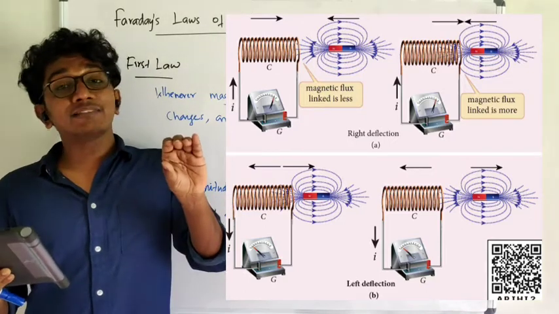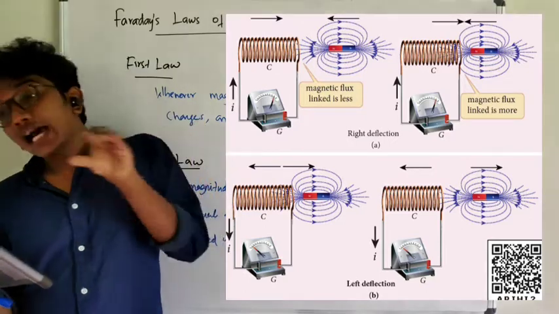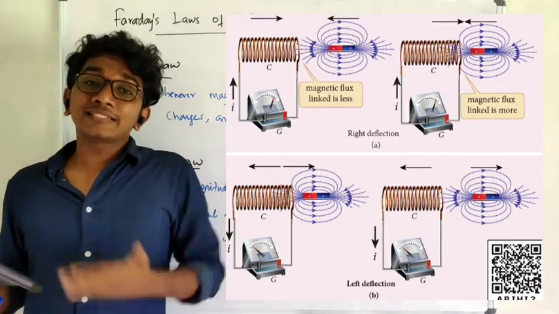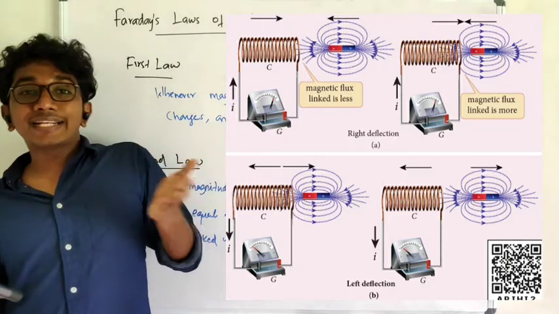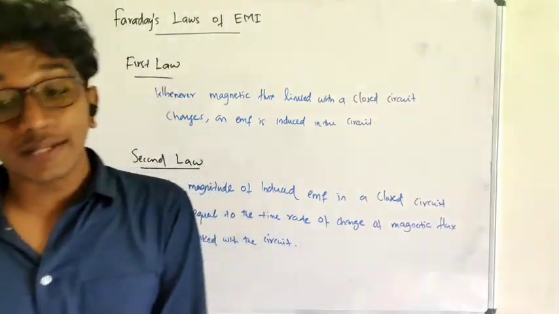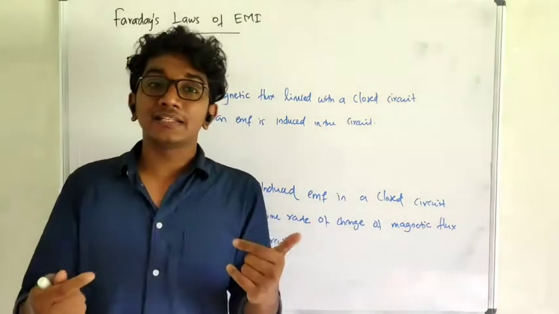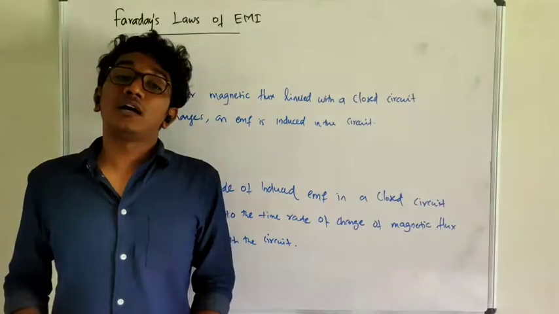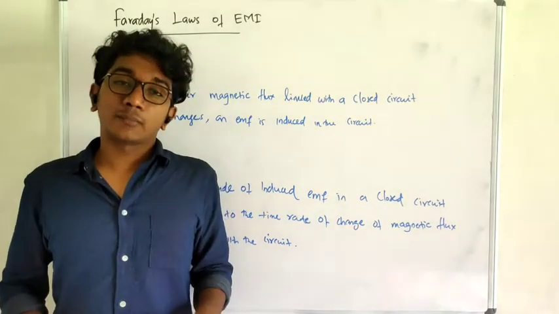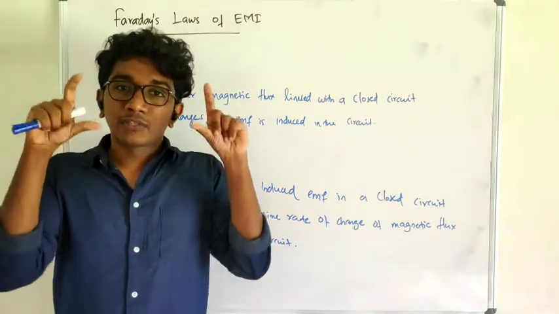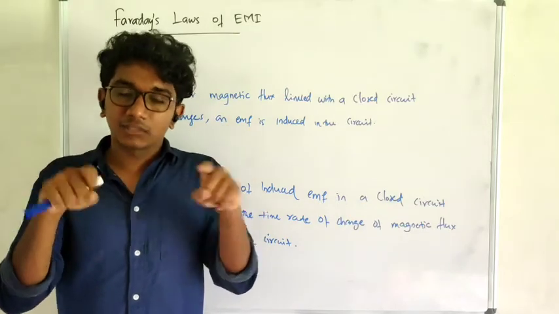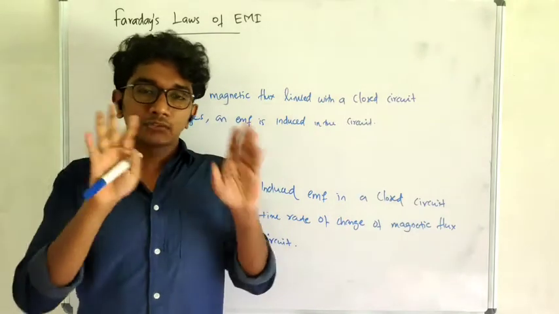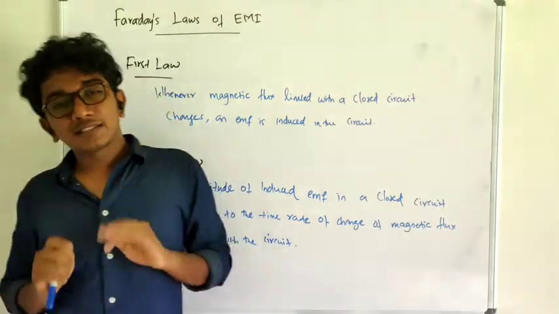Initially the flux linked with the circuit is more, and when you take it out, the flux linked with the circuit will be less, gradually reducing. But whether it is reducing or increasing, a change is happening. The flux linked with the circuit is changing. That is the major thing about electromagnetic induction. You have to think like that. What is flux? I have already explained what flux is. You can connect field and flux, then it will be easy. So that is the first thing.